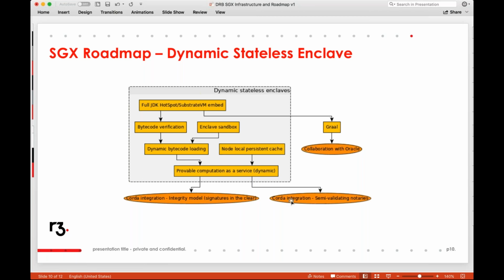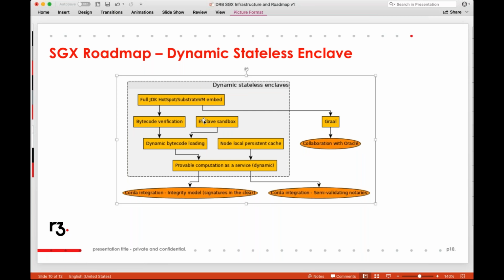The two slides, the dynamic stateless and the static stateless: is there a dependency to finish the work on one? Obviously not, because you said you've already started work on the dynamic one as well. But what is the dependency, if any, between them? There is a dependency between them in general, but the JVM embedding work is kind of separate to that. So that's why we started working on that. Also because it's a big chunk of work and a big question mark, because it's not easy to do.